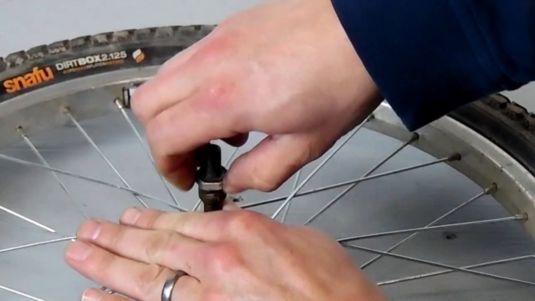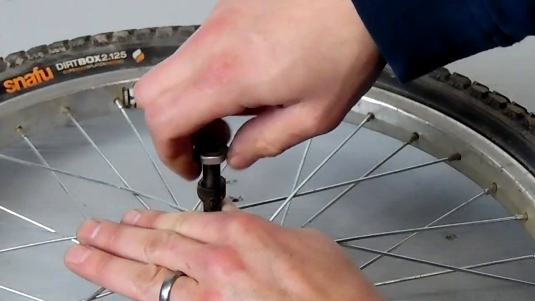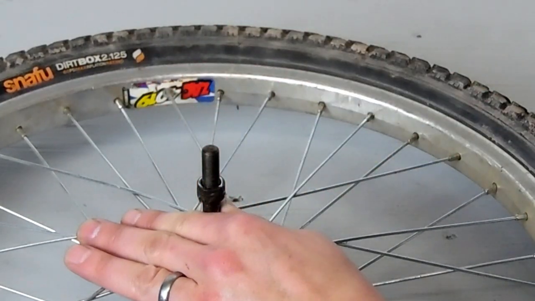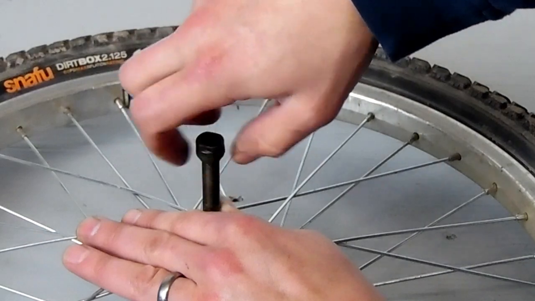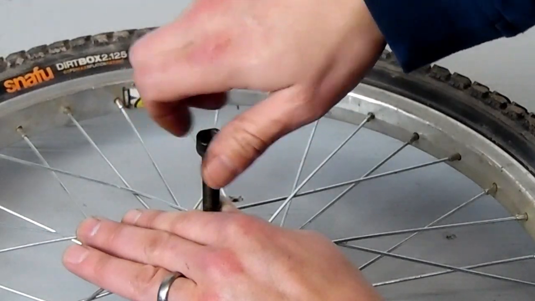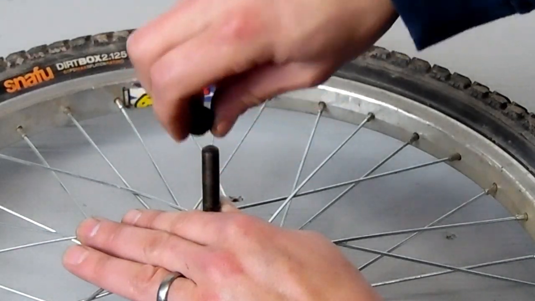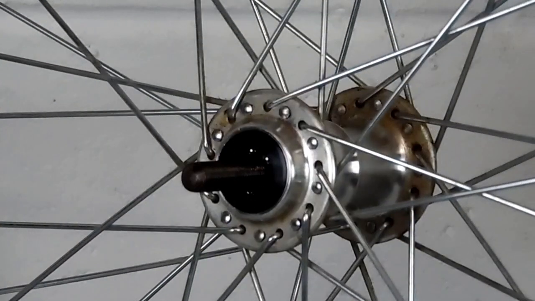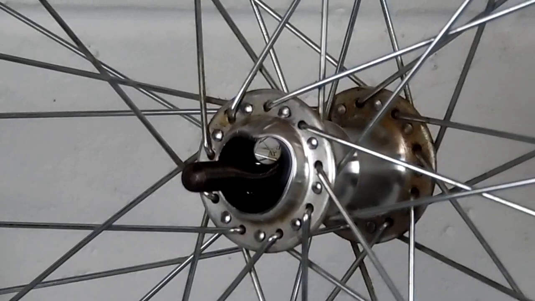Now on your rear, you might have different sized cone nut on one side than the other, or a spacer in between on one side and not on the other. Make sure that goes back in that same way so that it centers your wheel and puts your chain line in the right place.